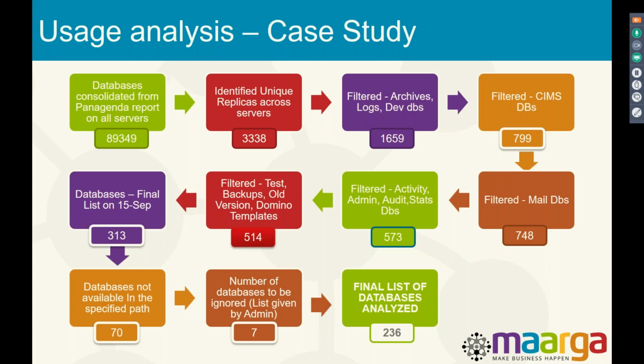And then you can see at each step how we drilled down the databases, and you can see a drastic reduction in number at each step. The final list of databases that we arrived at is 236. So it's not even 10% of what we started with. This analysis really helps us identify the key databases that we need to focus on. When we ask how many databases you have in your system, it's 89,000. Oh wow, this is a big thing that we are going to do, and the planning and everything will be aligned to that number.